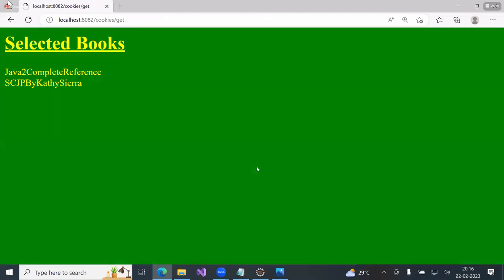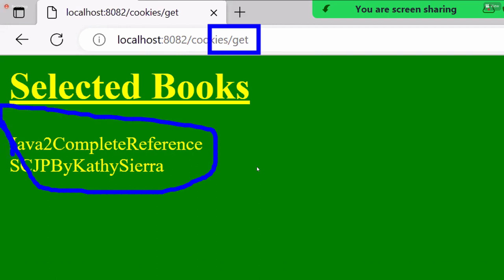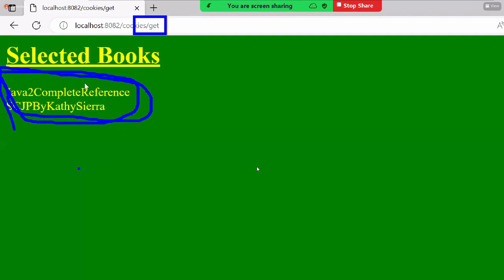Here, see where it is. That is not there, no? Only get is there. Books are not there. Because from where were these books retrieved? Cookies, browser memory. From cookies retrieved. But that is different. This is retrieved with URL only.